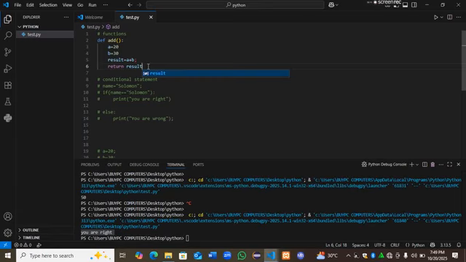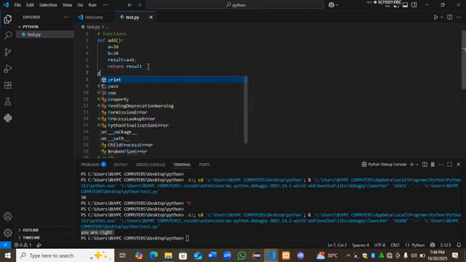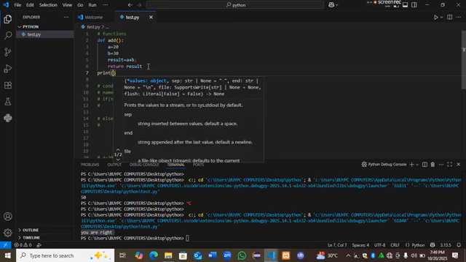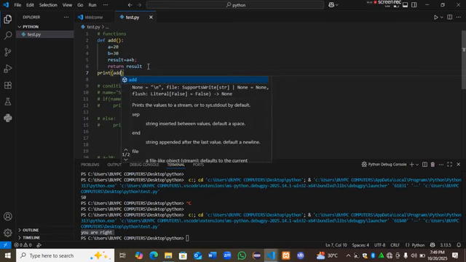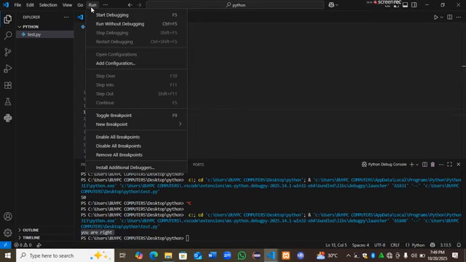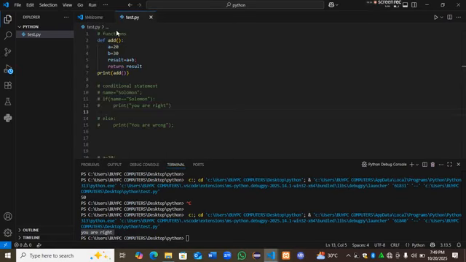So I can now say print, and let's see if this would work. If it doesn't work, though, I know I actually do this a lot. Okay, you can see we have our 50, so it worked.